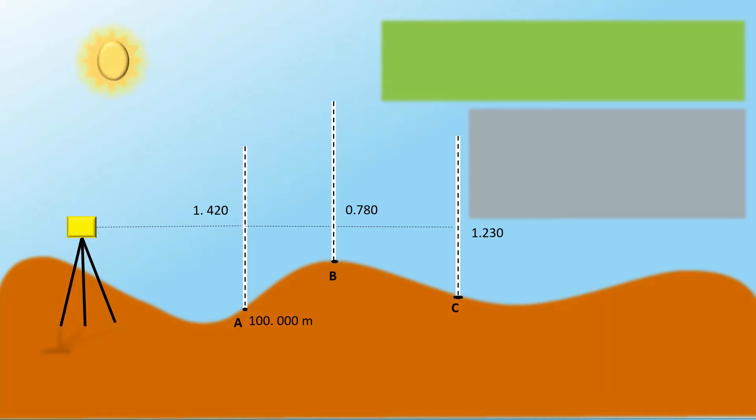Rise or fall indicates whether your ground rises or falls when you move from one station to another. Hence rise or fall is equal to previous staff reading minus present staff reading. Here when you move from A to B ground level has raised. As per our formula staff reading at A minus staff reading at B gives you 0.64 which is a positive value. Hence it is rise. It is to be noted here that whenever ground level increases between station staff reading decreases.